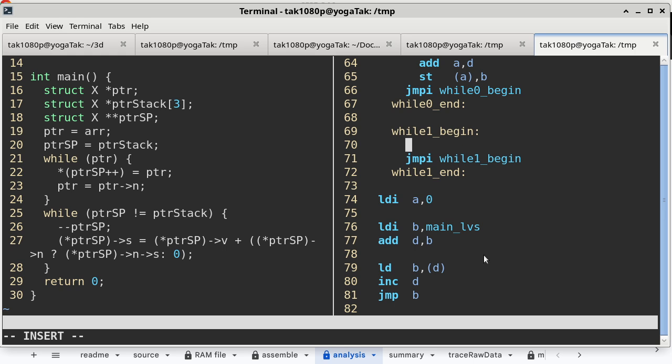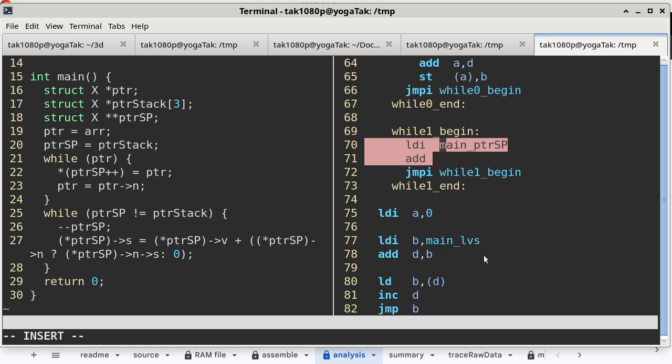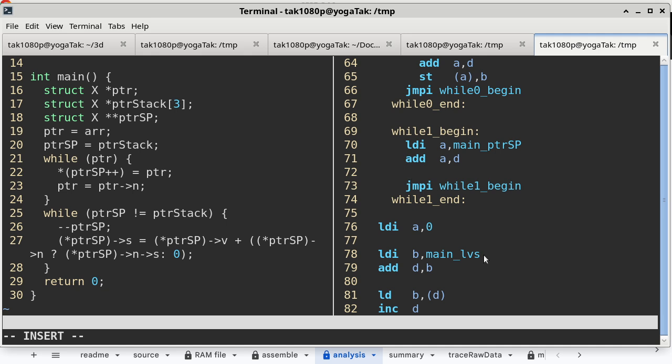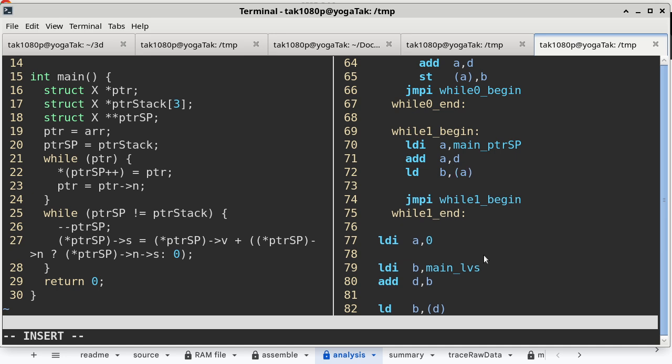So that means we have to compare those two, put each one into a register, and then do a CMP. This time there's no shortcut to use AND AA or AND the register and itself. All right, so we'll do the whole thing. So now we have main pointer, stack pointer, add, oh, okay, forgot about the register, add AD. But PTRSP itself is a pointer, is a local variable. So to get to the value, we need one extra step. And I'm trying to save register A for now because I know I need it back later on. So that's what we'll do.